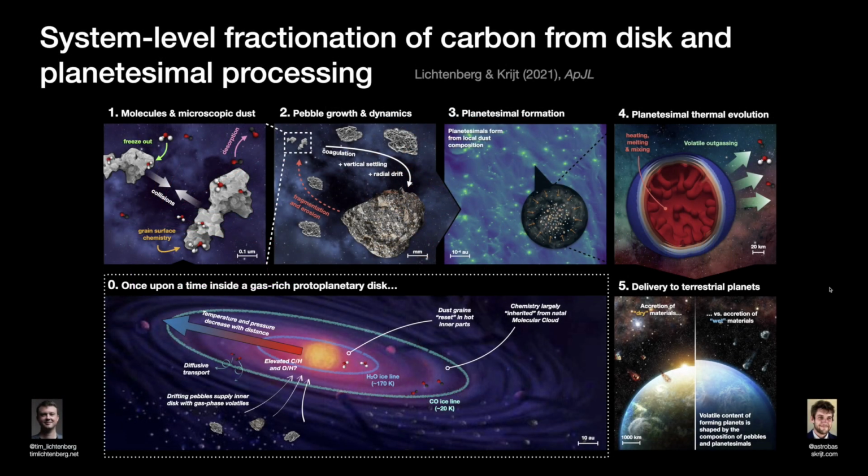To summarize, we suggest that carbon abundances of planetary systems are globally influenced by disk chemistry and the geophysical evolution of planetary bodies after planetesimal formation. The inherited composition from the disk is set by gas and grain surface chemistry, pebble coagulation, and dynamics in the disk. Once planetesimals are formed, however, the local dust composition is altered by internal evolution due to heating from the interior of the body. Evidence from the solar system suggests that this heating is strongly time-dependent because of the short half-life of the most important radionuclide for heating, aluminum-26.